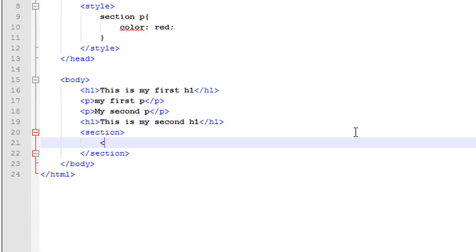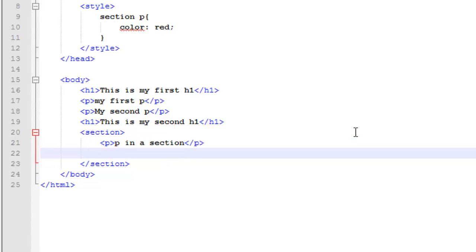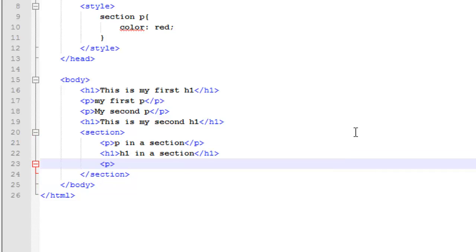Inside my section, I am going to put a paragraph. And then underneath that, I'm going to put an H1. And then underneath that, I'm going to put another paragraph.